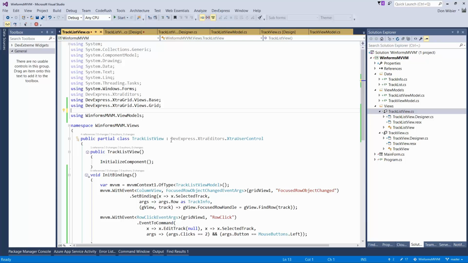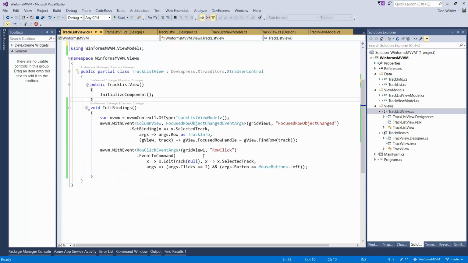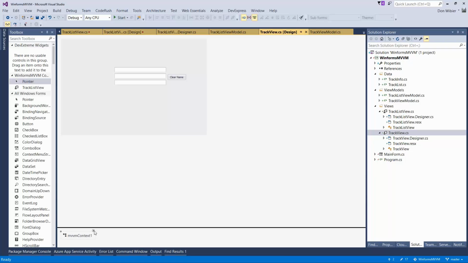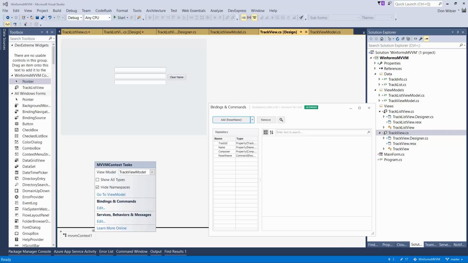There's one other thing that I should change before we continue, and that is because we are invoking that track view by using the document service, there are a couple of events which happen slightly in a different order that we don't want. So what we're going to do is we're going to bind the properties and the commands that we did on the track view by code. So instead of doing it here, I will remove all of them and I will do it by code.